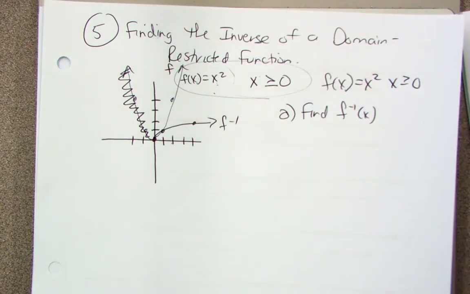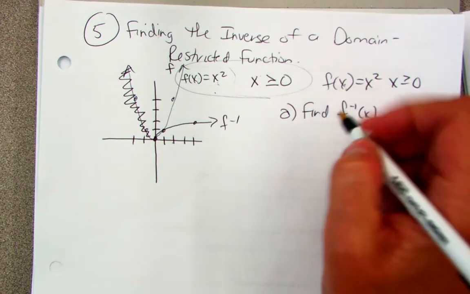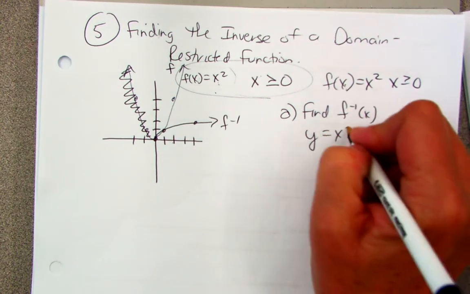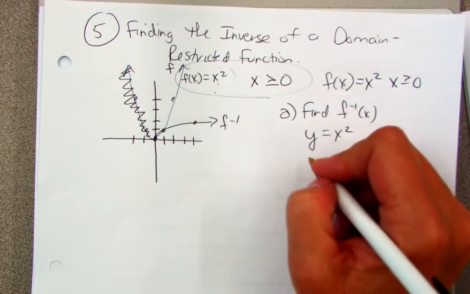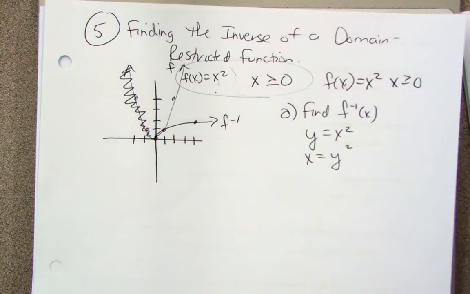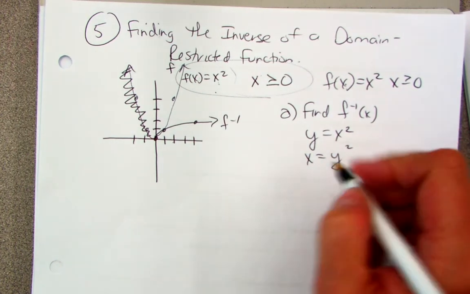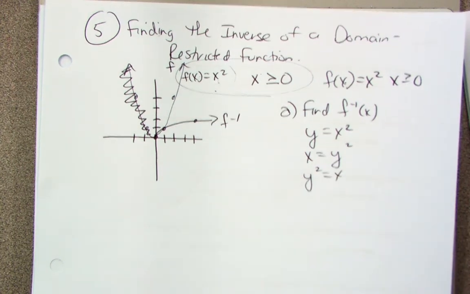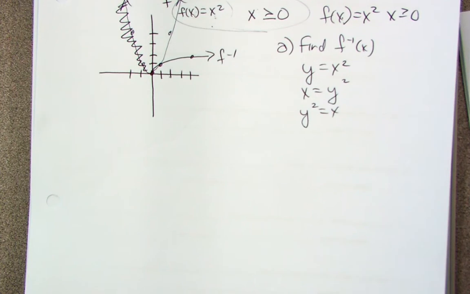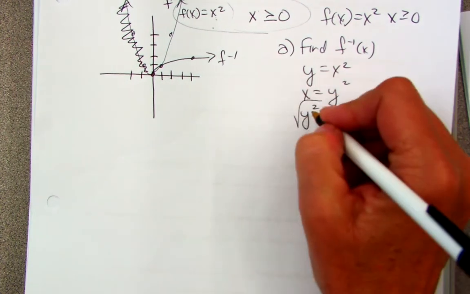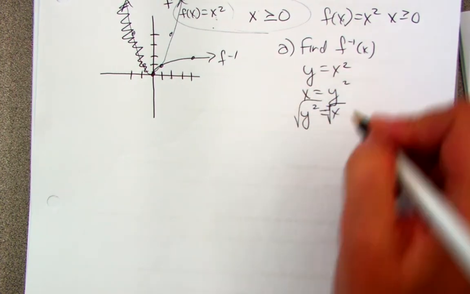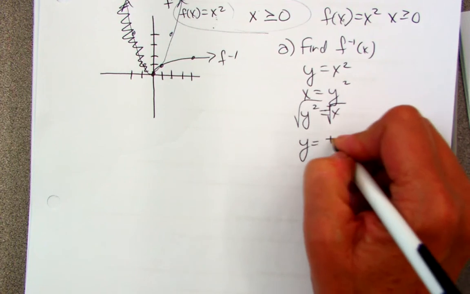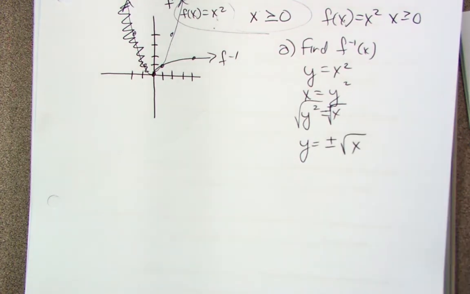All right, I'm going to do it algebraically. It said, make that my y. That's step 1. Step 2 is switch them out. Step 3 is to isolate my y. Well, first off, I'm going to switch the order because that's going to bug me. How am I going to get to a y? I see a y squared there. How am I going to get to that? Oh, that's right. When I square root this, then it's the plus or minus of this, right? So y equals plus or minus the square root of x.